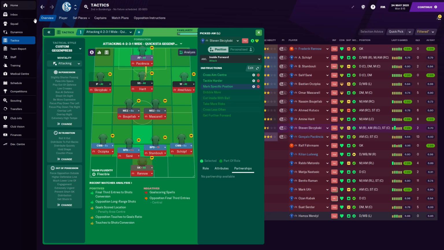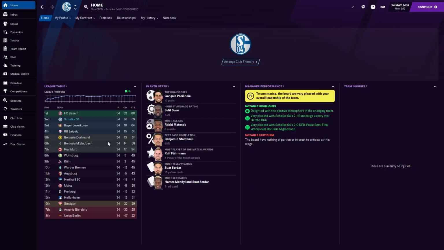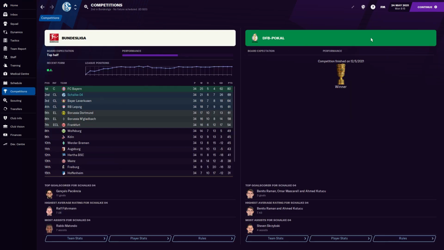Overall though guys, I am satisfied with the performance of the Quicksta tactic. I mean, the results are there. Second in the Bundesliga and a domestic cup to go with it is definitely a great achievement for a team that got relegated in real life. So definitely have a go at using this tactic yourself and see where it can take you.